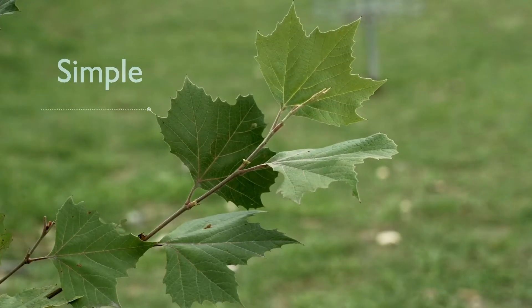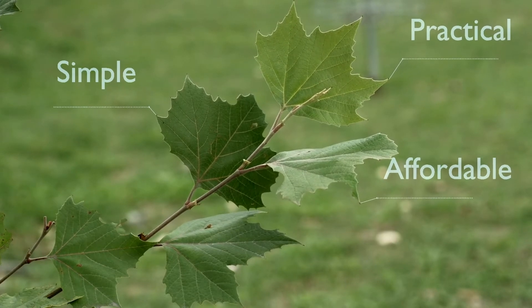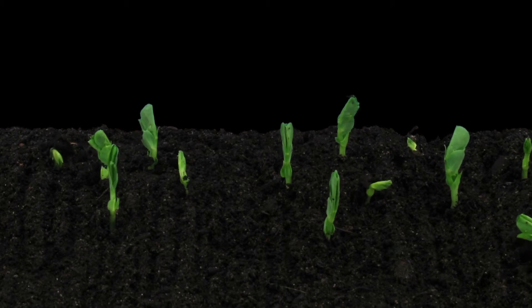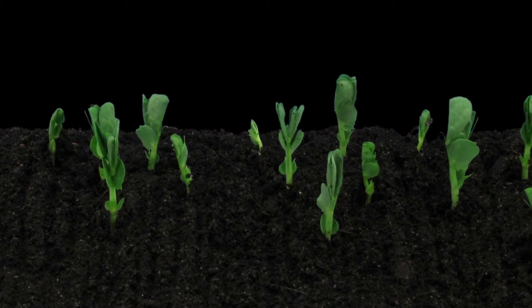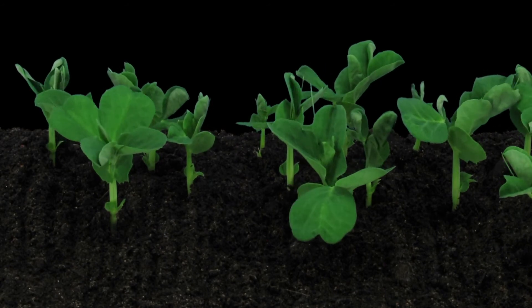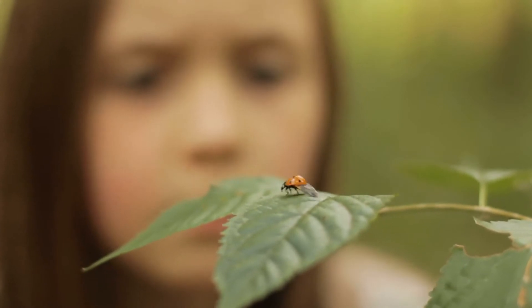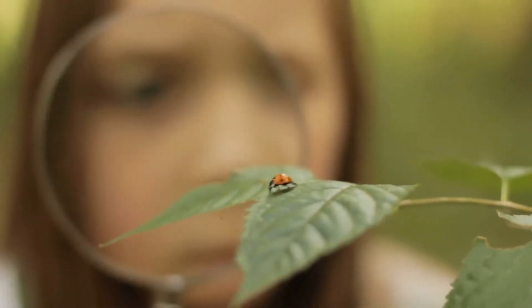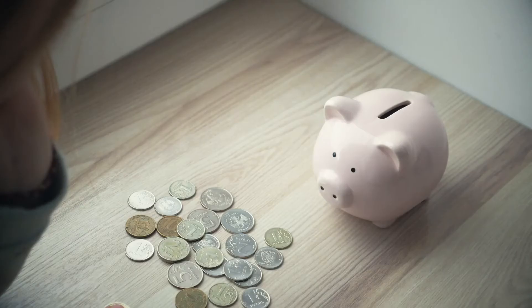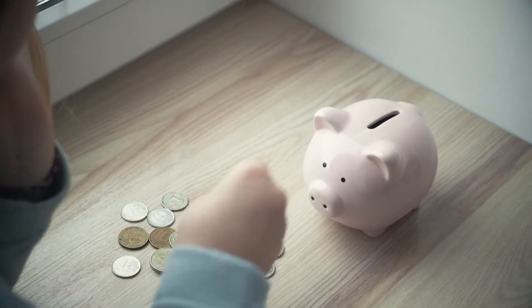But what if we told you there were simple, practical steps you could take to reduce those costs? It may be hard to realize, but the plants on your landscape are there because they are survivors. They've spent millions of years developing a whole set of tools that have allowed them to survive and thrive in the wild. It turns out that by understanding and leveraging the natural defense systems of our plants, we can actually improve the quality of our landscapes while spending less time and money on maintaining them.